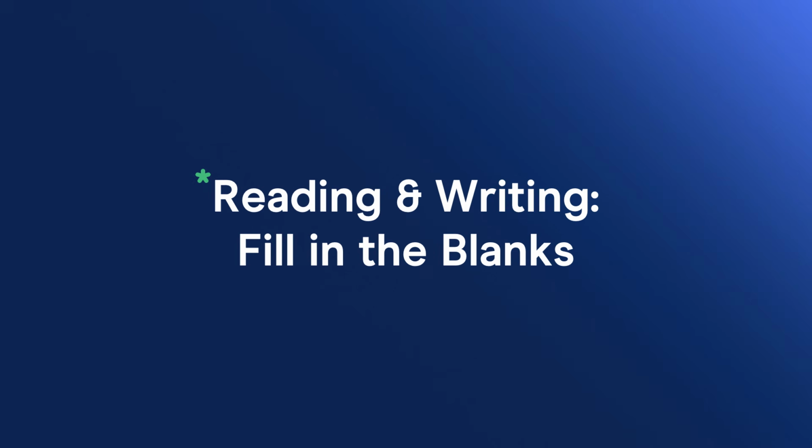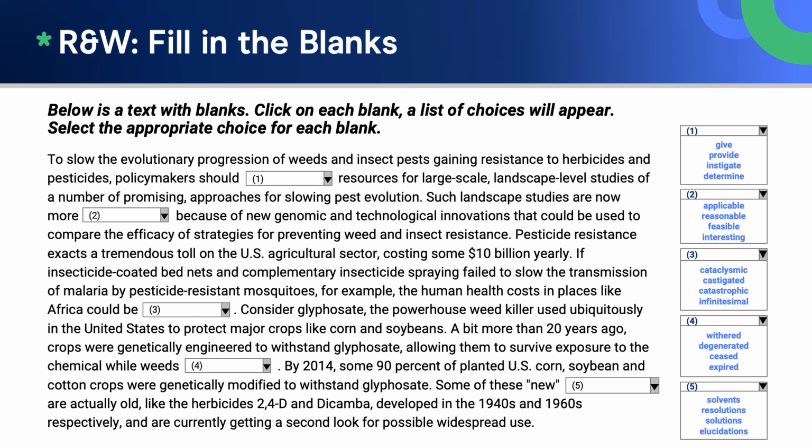So let's start our practice today with reading and writing fill in the blanks. This task tests your ability to distinguish between the subtle differences in meaning between words. Let's take a look. All right, so the text is quite long. It can be up to 300 words. And you'll notice some drop-down lists. When you click on these on test day, they will reveal 3 or 4 similar meaning words or synonyms.